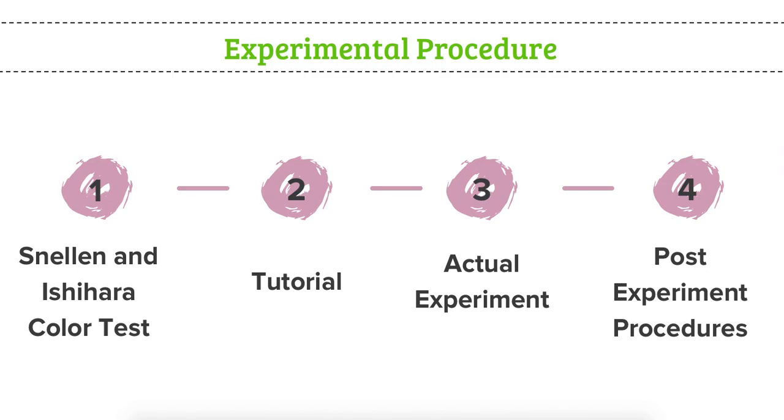The experiment was performed inside a room with a desktop computer. The participants were asked to sign a consent form and take the Ishihara color test and the Snellen test. Those participants with visual acuity problems were asked to wear their spectacles. Prior to the experiment, each participant was also advised to answer as quickly and accurately as possible. Prior to the actual experiment, a tutorial was presented to instruct them how to answer using the program.